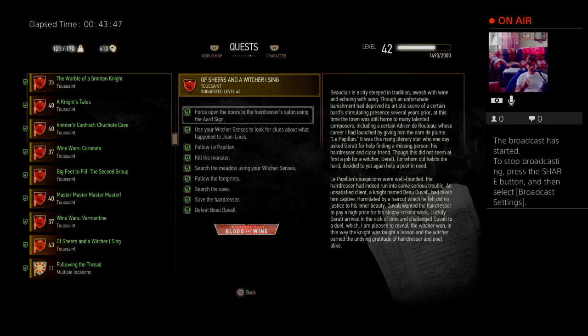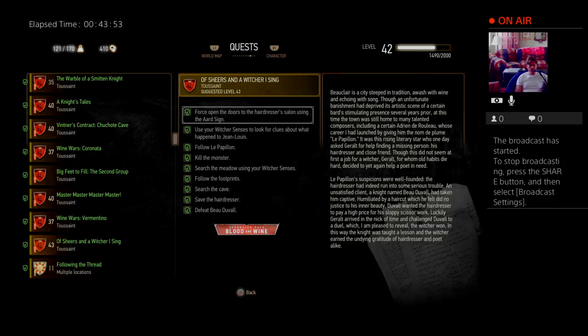Le Papillon's suspicions were well founded. The hairdresser had indeed run into some serious trouble. An unsatisfied client, a knight named Beau Duval, had taken him captive, humiliated by a haircut which he felt did no justice to his inner beauty. Duval wanted the hairdresser to pay a high price for his sloppy scissor work. Luckily, Geralt arrived in the nick of time and challenged Duval to a duel, which I am pleased to reveal the Witcher won. In this way, the knight was taught a lesson, and the Witcher earned the undying gratitude of hairdresser and poet alike.